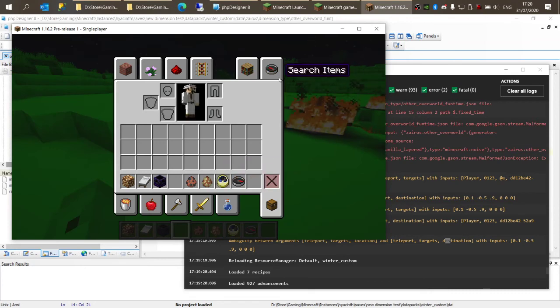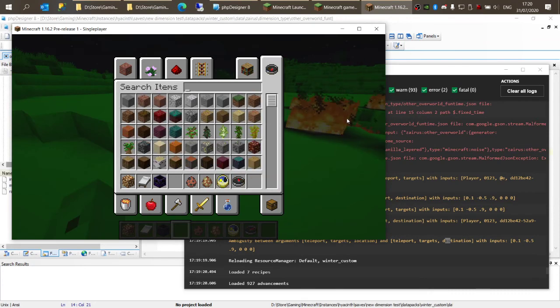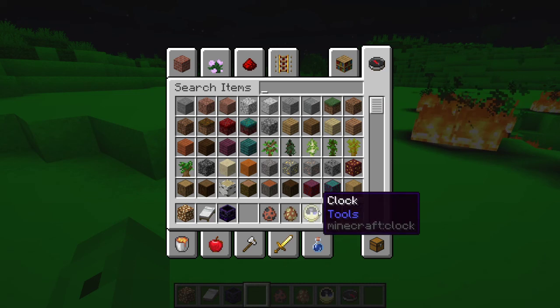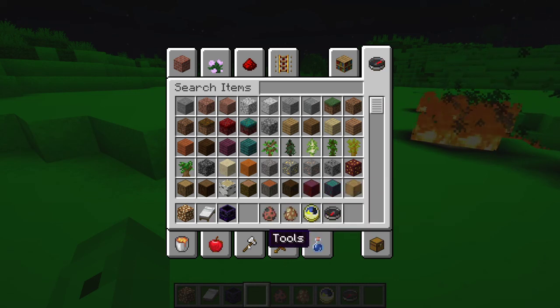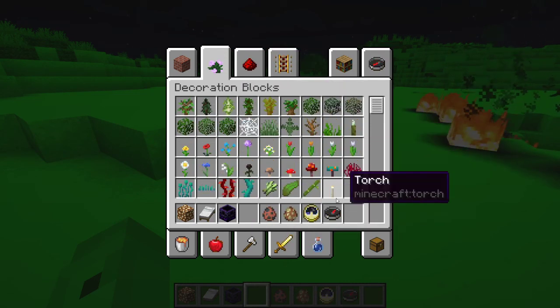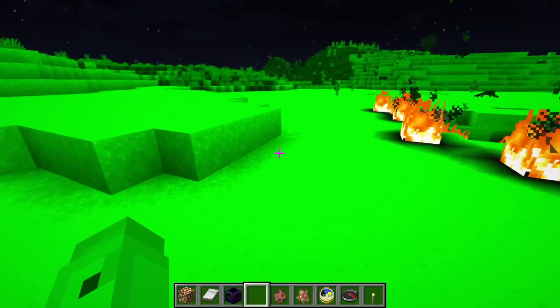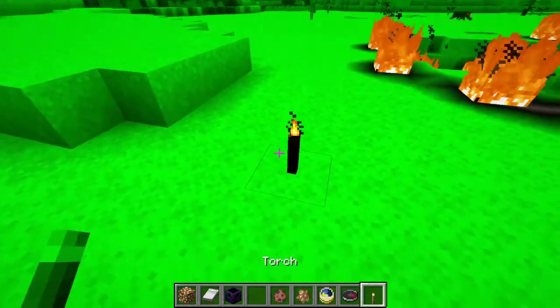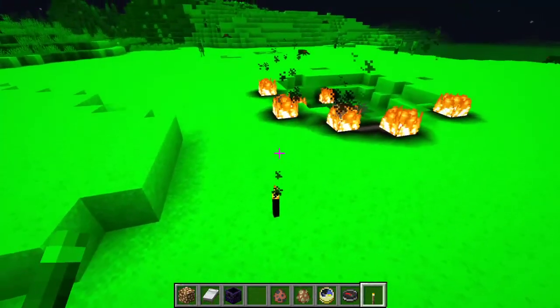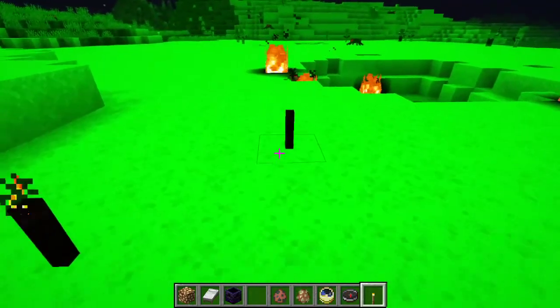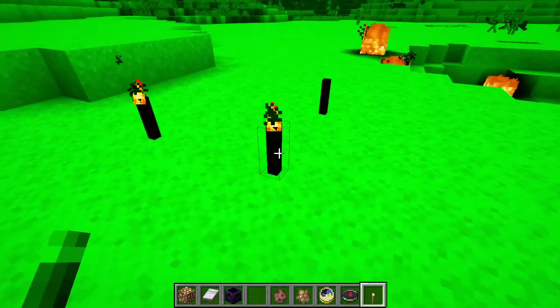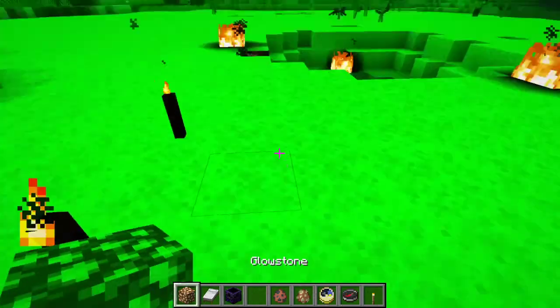I have a green screen filter. You can also go full screen to enjoy the full green screen. I have torches here. Ooh. Why doesn't that change the light? Torches don't do anything.